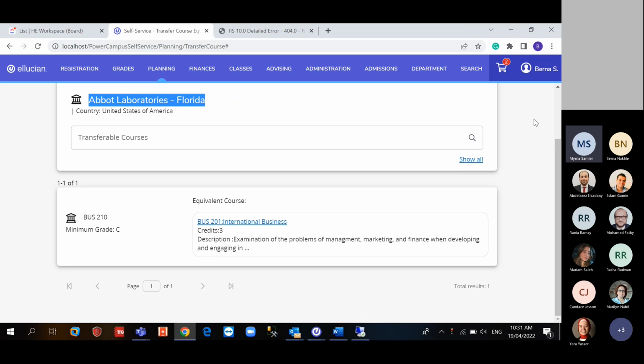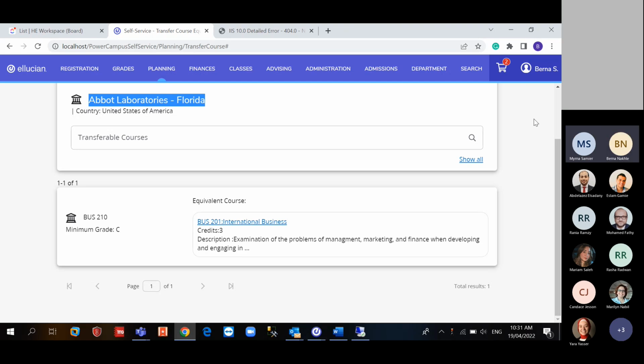So here it shows what courses are offered by the institution they are coming from, but does it show to which course it's going to be equivalent on our side? Yes, from inside Powercampus, this will show because you did this. So you choose what is equivalent to what inside your institution. I understand, but does it show the student which equivalent course it's going to be?